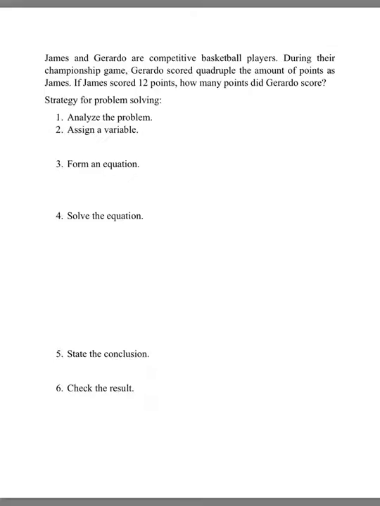Now, the first step in our strategy for problem solving is always to analyze the problem. So let's go ahead and reread it and see what other information we could extract. So now we definitely want to identify first the question that's being asked. In this case, the question being asked is, how many points did Gerardo score? So now that we know what the question being asked is, we actually know what our variable is going to represent.